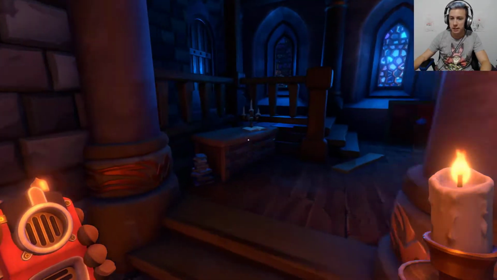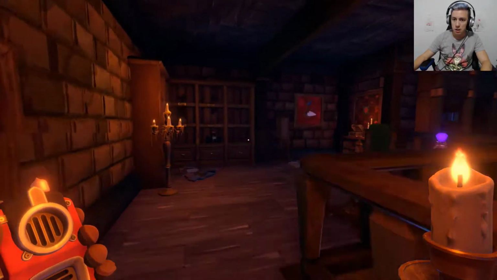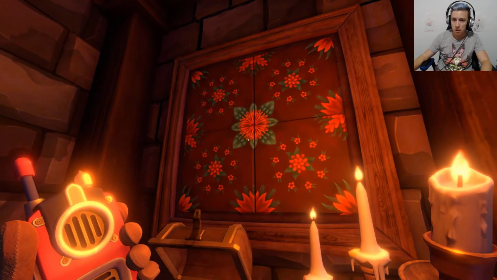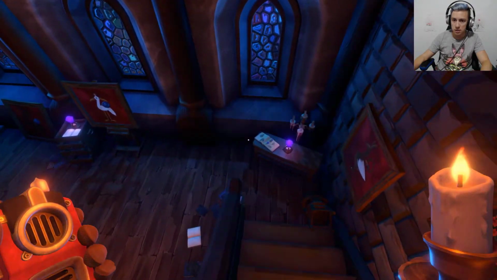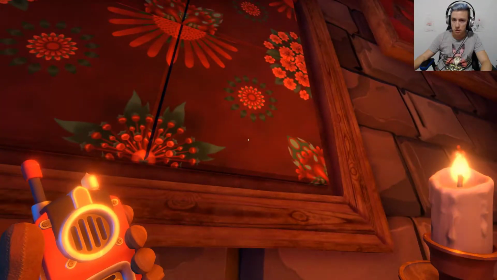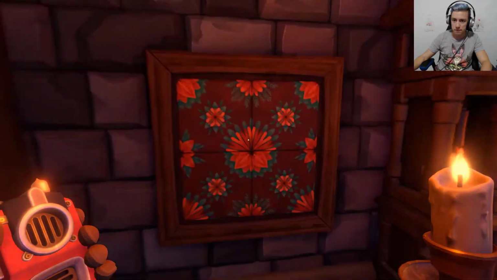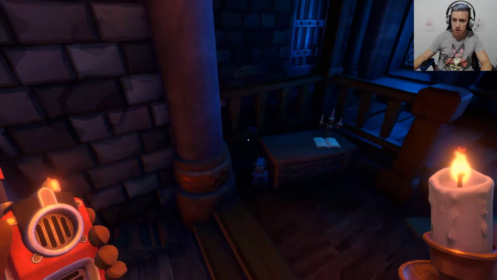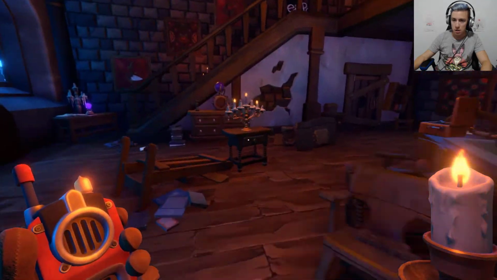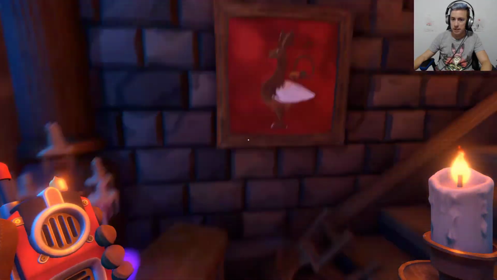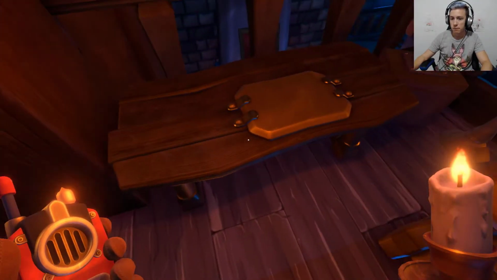Now I have to figure out these paintings. Well, I think I've only got one painting that I can actually move, as in, to change the tiles on. Yep. Or did you do the one how I said? I think so. But hang on, I'm just going to search around and make sure there's not another one or another thing. I've got all my paintings that I can take and move around the room. Oh, there's another one. Okay.